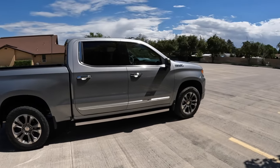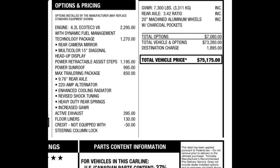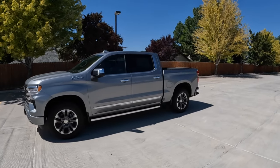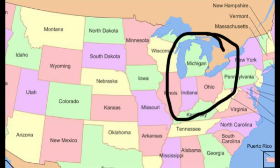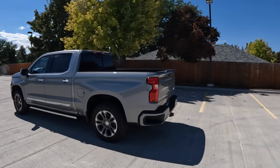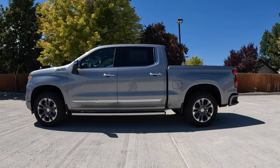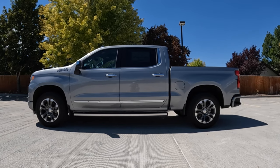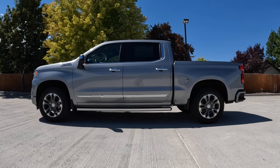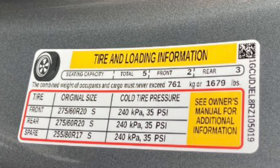A base High Country could start about as low as $66,000, but the way this one is spec'd with all of its extra goodies, options, and destination fee, it's closer to $75,000. These are a full-size truck body with a medium-sized, half-ton frame underneath. If you live in the United States, these are homegrown — made and assembled in Indiana, Michigan, or Ohio. They're a five-star crash test rated vehicle with a lot of safety features, especially standard at the highest trim levels. This is a crew cab short bed — about 19 feet long, seven feet wide, five and a half feet tall, with a 12-foot wheelbase. They weigh roughly 5,000 pounds with a max payload capacity of around 1,600 pounds.